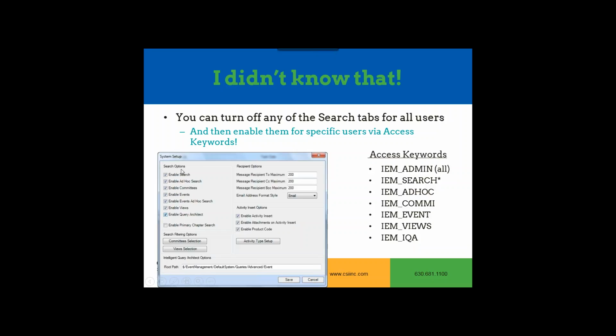So you can turn off parts of iEmail that you don't want people using and/or grant it to just certain people. So Doug, why does it have an asterisk next to the iEmail search access keyword? Good one, Zach. Note that search, that's the latest thing we added. You're not going to believe this, but people wanted to turn off the main search ability for iEmail because that sort of allows them to search the whole database. So in this client's case, they actually only use IQA, and they have permissions on those IQAs, so an end user can only get to the IQAs they want. So we even allow you to turn off the main search window in iEmail.